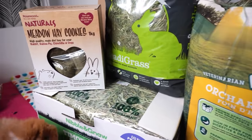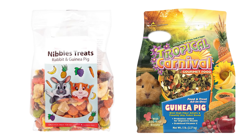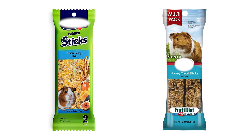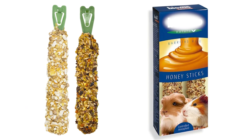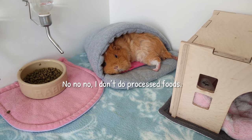At number five we have unhealthy treats. You walk into any pet shop with a decent supply of guinea pig items and treats are probably the most common product, ranging from more healthy-looking things like hay cookies to suspect things like fruit drops or yogurt drops. Unhealthy treats usually have a long list of ingredients, may contain additives, and have lots of sugars. Sometimes they'll even have unsafe things such as nuts and seeds — those bars where loads of seeds are stuck together with honey are just not healthy. In my experience, guinea pigs just aren't bothered about less natural-looking treats. The best treats you can give them are their fresh vegetables and fresh forages.